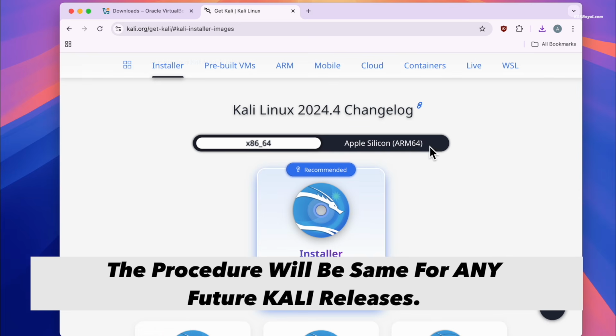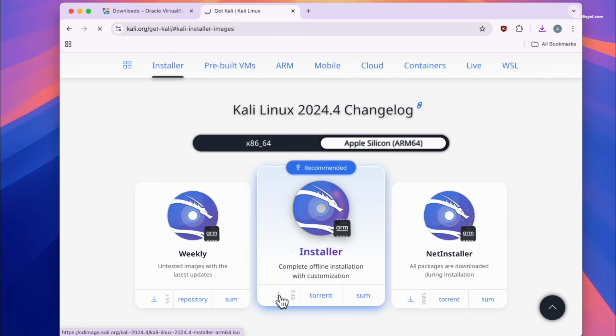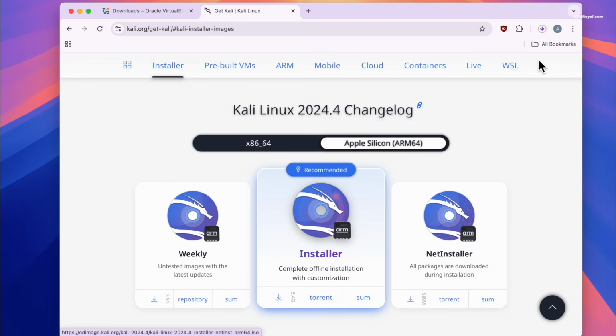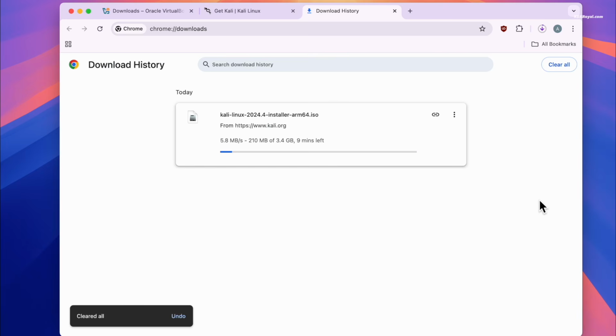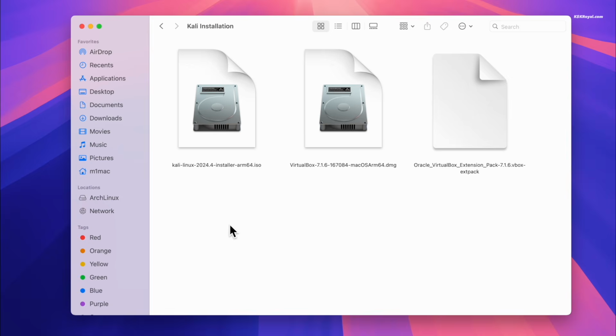Now select Apple Silicon ARM64 and download the recommended ISO file. Once all files are downloaded, place them on your computer for easier navigation.